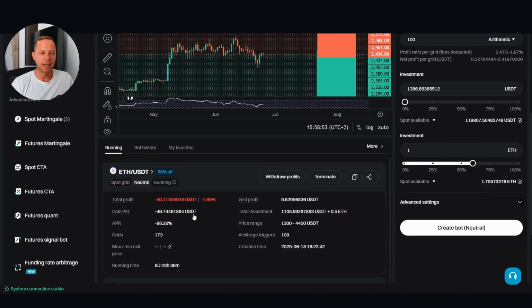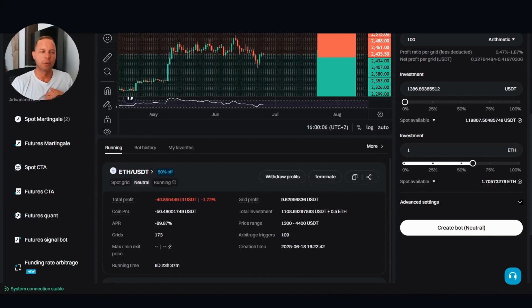You can see here, I currently have a coin P&L of minus 49 US dollars, but that's not a problem at all, because I would have that loss even if I had just held Ethereum. But what we have here, the grid profit, is very interesting. And we've now generated almost 1% in US Tether from my investment in US Tether, and all of that in just 6 days. That means if we extrapolate this over 4 weeks and it continues to perform like this, you can expect around 4% depending on volatility, possibly even more, which is what a neutral grid trading bot can deliver.